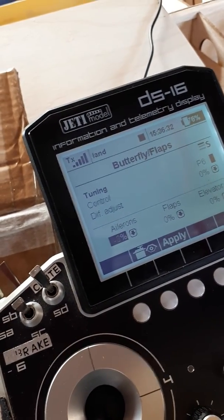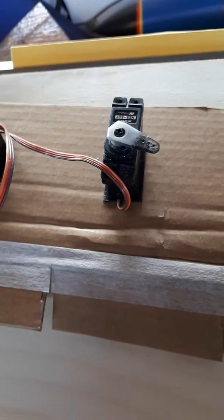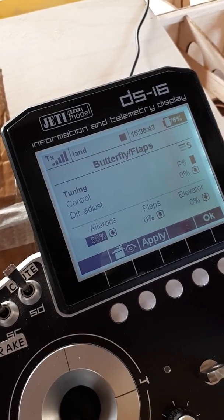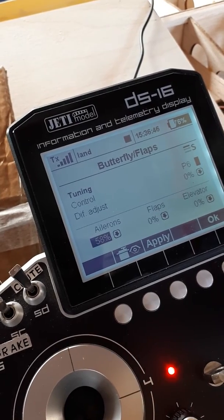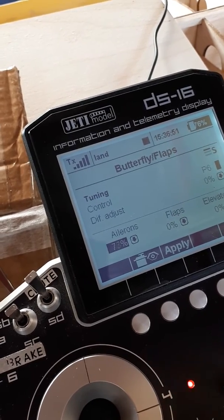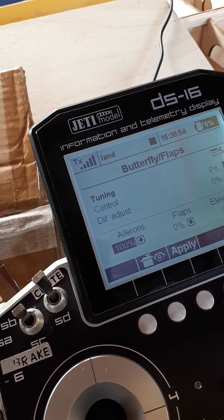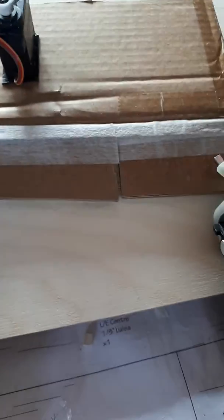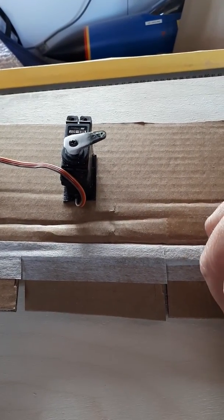If it was going the wrong way, then you just go to a negative value to make your ailerons move up. But as it is, I want a positive value. And just for the sake of argument, I'm going to set it to, let's say, the maximum crow. You wouldn't want a huge amount of crow, it could be pretty small, but for the purpose of demonstrating, so you can see nice big travels, we'll set it to 100. There you are. So that's with the crow lever at max. Now, if I move my lever back, the aileron servo comes back to neutral.